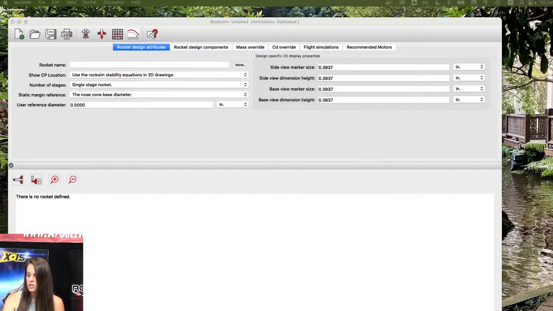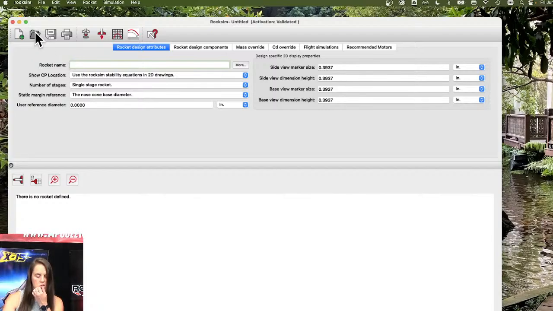Charles Garnes, Chuck, wrote in asking how you can show how to upscale a fin set in RockSim. He's thinking of upscaling an Estes Colossus with Peregrine components, and he'd like to be able to print out the fin template of the appropriate size fins for the model. I don't think I have an Estes Colossus, but I do have a Peregrine. So I don't know if he would want to do that.